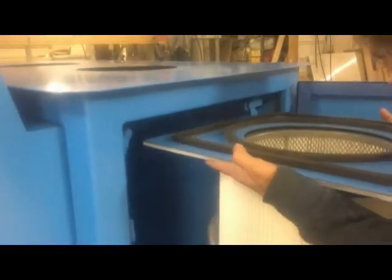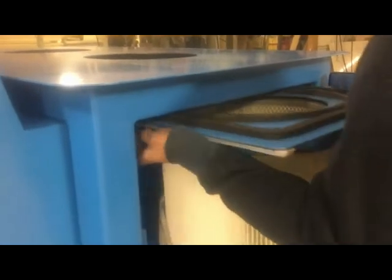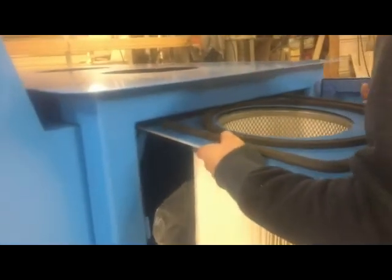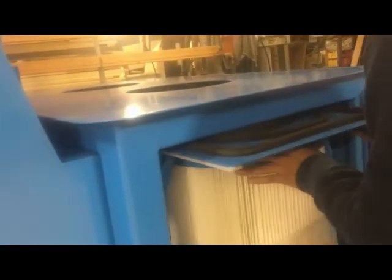Take the filter in, slide it in there, put it on top of the pipe. Push it all the way back. It's all the way back to the back hole back here. Okay. Now the filter is in.